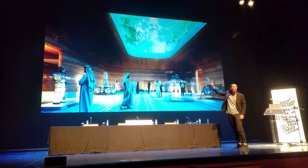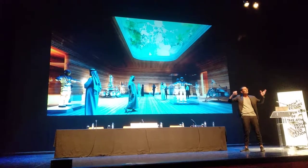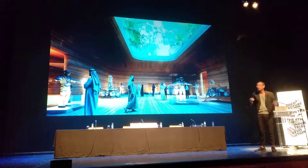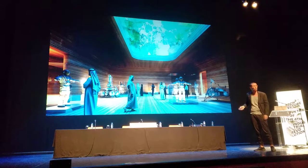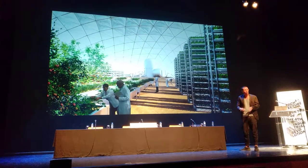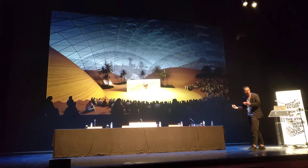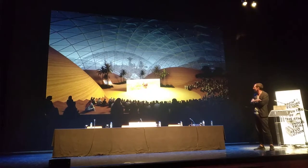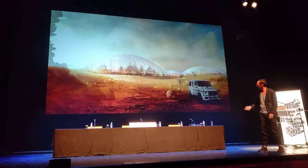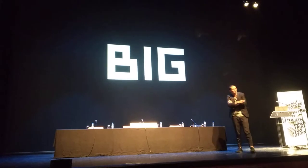So actually what we've done is that we propose that we designed some skylights to be pools of water that protect more from radiation, but they also enable daylight to come in. So of course, we'll be on Mars, so we'll have to produce our own food with aquaponics and hydroponics. And of course, there will hopefully be also time for leisure. So that's the scenario on Earth, and this is hopefully the scenario in the future on Mars. Thank you.